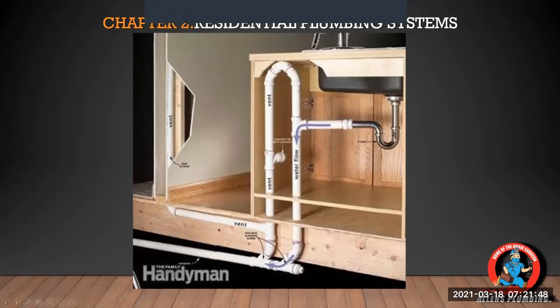Island venting. If nobody is familiar with an island vent, sometimes you'll walk into a kitchen and it's got this big counter in the middle of the whole kitchen, and they call that an island countertop. Or if there's a sink in it, it'd be called an island sink. So there are no walls around it. It's almost like a table sitting in the middle of the room with a sink plumbed into it.